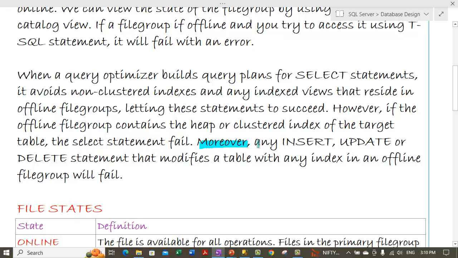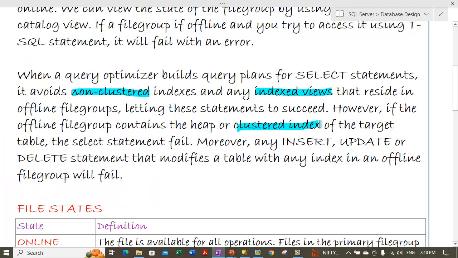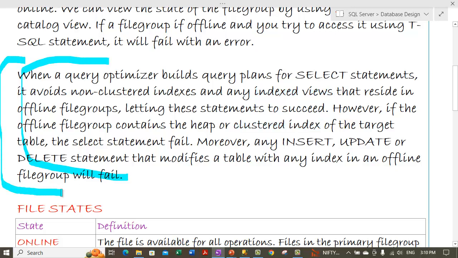Moreover, any insert, update or delete statement that modifies the table with any index in an offline file group will fail. So basically the whole purpose of this paragraph is that if any of the indexes reside in the offline file groups, with the exception of non-clustered indexes and index views, if any clustered indexes are there in the offline file group, the select statement will fail if we want to query a particular table.